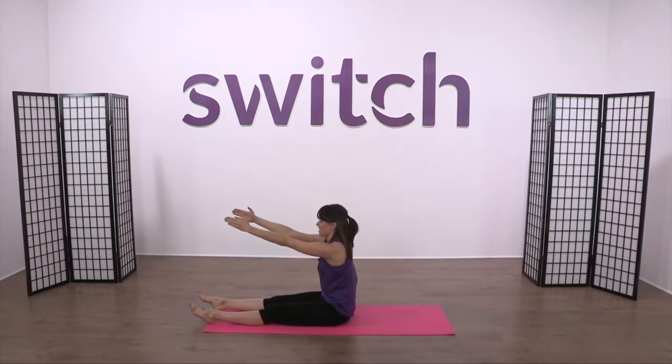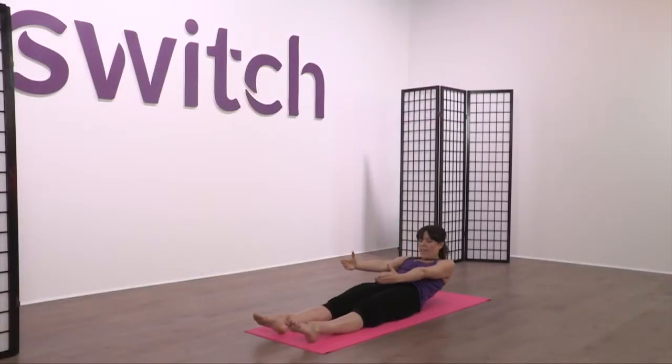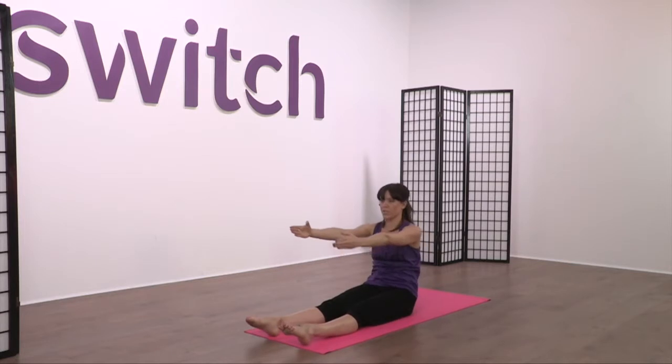Exhale, bring the arms over, and then start to roll up, pulling the belly button towards the spine. Good. Exhale, roll all the way down. And then inhale, roll the arms up and over. Exhale, lift. Rolling again, all the way through. Bring that eye line down towards the navel.